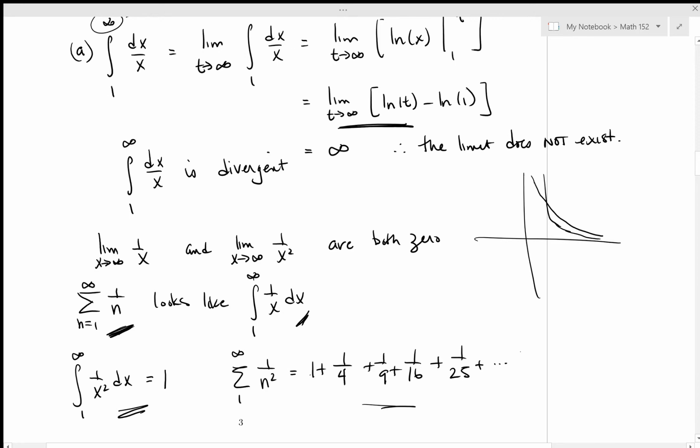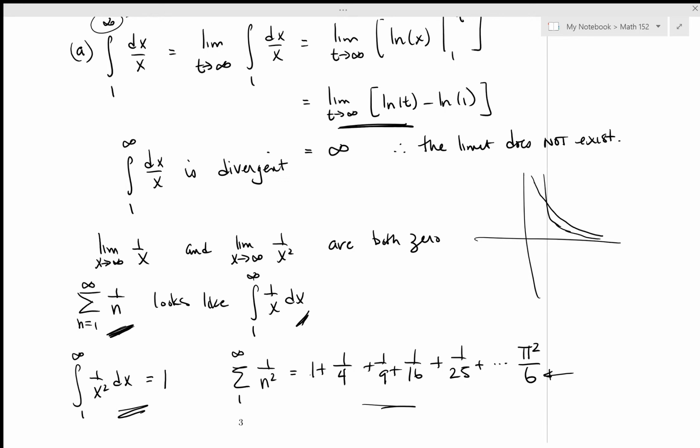We will come to this later. I find this an amazing result. It's pi squared over 6. So look at that. We have the square numbers, and then pi shows up. And also 6, which is the first perfect number. Oh my goodness, it's very exciting. Okay, so we're going to be able to use these improper integrals to talk about infinite sums later, a major sized preview of what's coming.